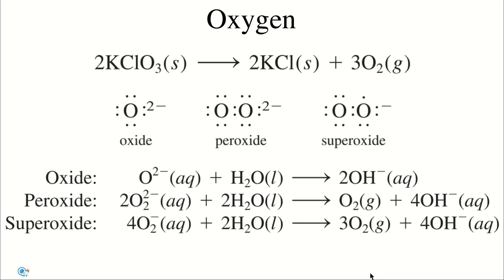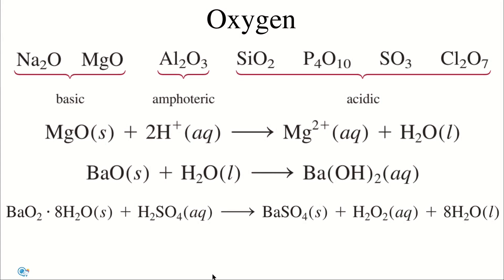The nature of bonding in oxides changes across the period in the periodic table. Oxides of elements on the left side of the periodic table, such as those of the alkali metals and alkaline earth metals, are generally ionic solids with high melting points. Oxides of the metalloids and metallic elements toward the middle of the periodic table are also solids, but they have a much less ionic character. Oxides of non-metals are covalent compounds that generally exist as liquids or gases at room temperature. The acidic character of the oxides increases from left to right.